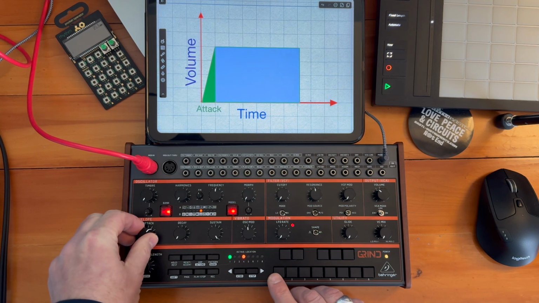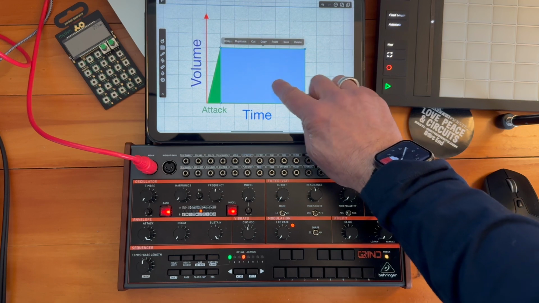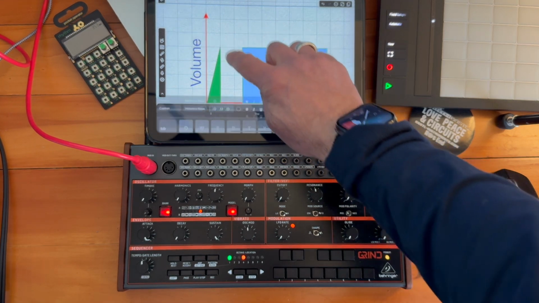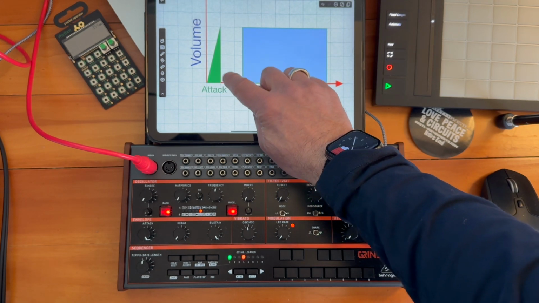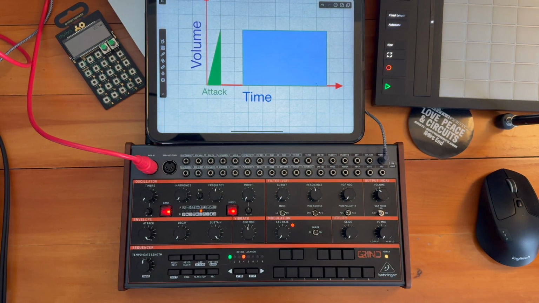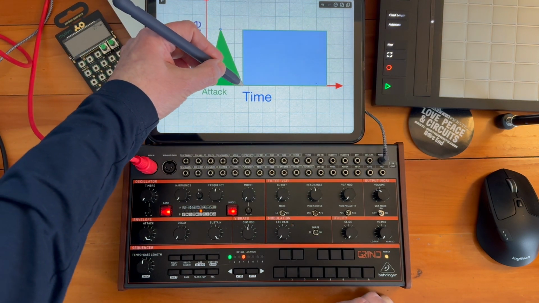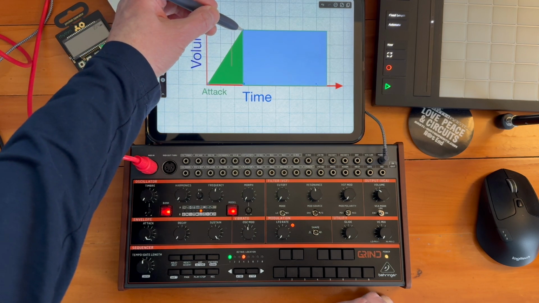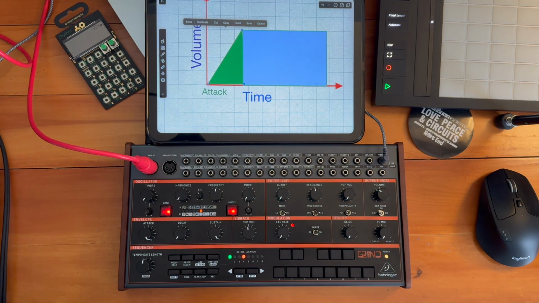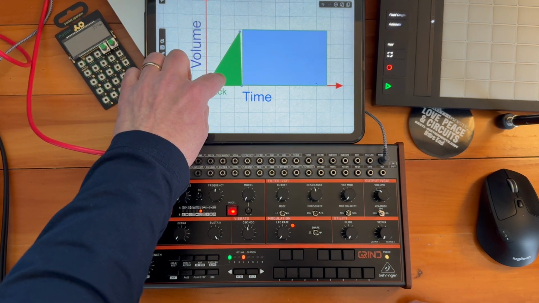Now I can change that and increase the time. So let's see if we can do this. We can move that over and, whoops, pardon me. All right, so I'm going to adjust this. Mind me, I'm doing this on the fly here, so whoops, there we go. So if you want to increase the attack time, you can, let me see if I can get it to snap in there. Close enough.